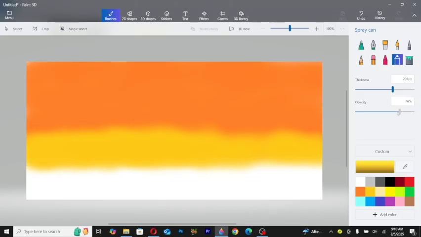Let's decrease the opacity a little bit and then blend it, decrease it to about, say, 44%, and blend it. Yes, and then select the orange color again, and let's blend here as well.